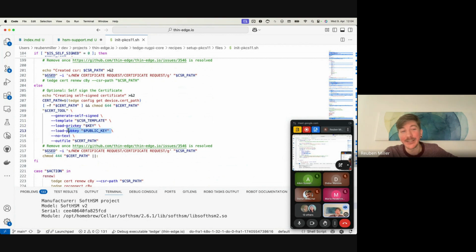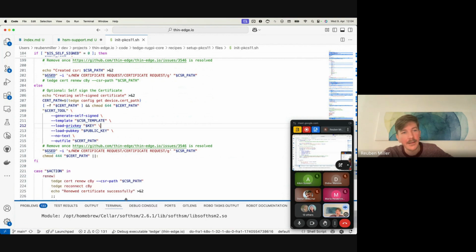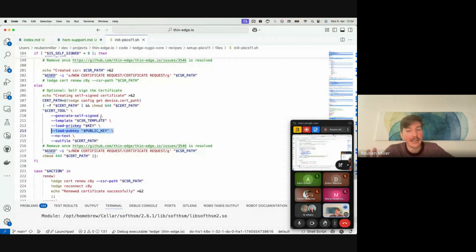And generally, you also need to specify the public key, which is not the certificate, it's the shareable component of the private key. So that's how you can reference it, and sometimes you can actually get that public key automatically through the PKCS11 format.